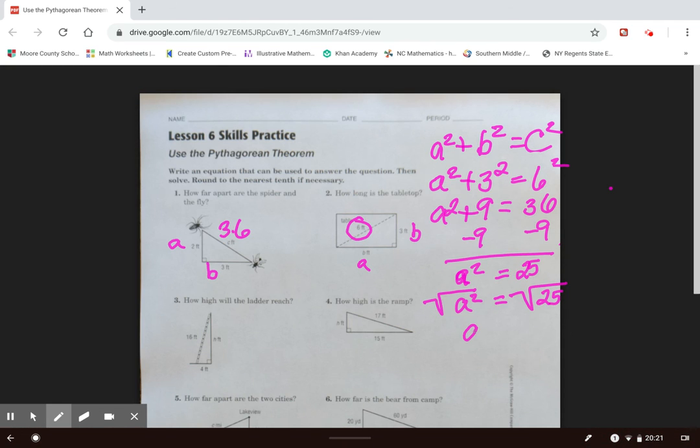So a equals 5. So that means the length of this tabletop, or how long it is, is going to equal 5. So you'll notice again, I have a side of 3, a side of 5, and my hypotenuse is 6, my longest side is 6. So for the rest of these, you just have to look at the right triangle and determine for yourself if it is a hypotenuse or a leg that you're solving for, and how you're going to use the Pythagorean theorem. So I will continue to work out the next two if you want to stay with me. If you want to move along on your own, you're free to do so.